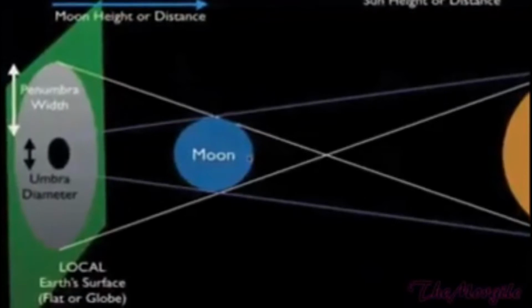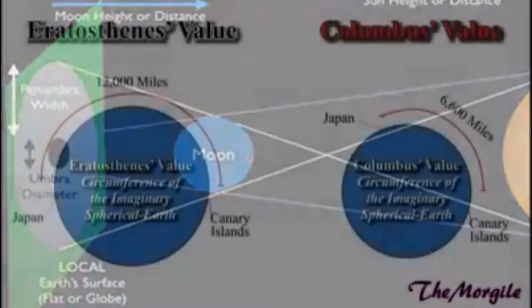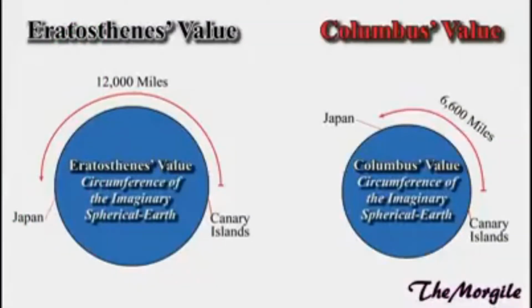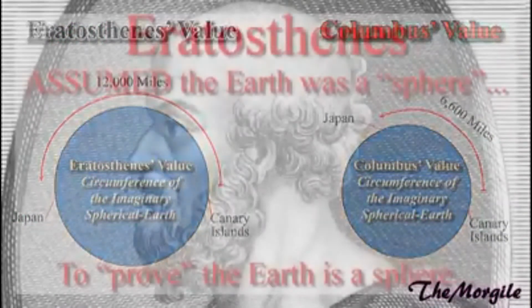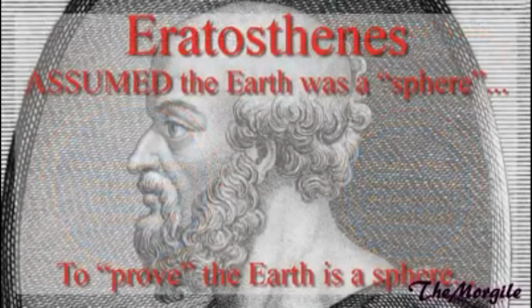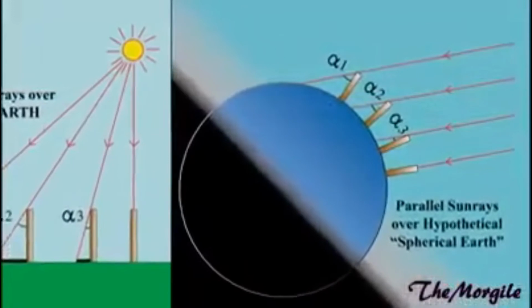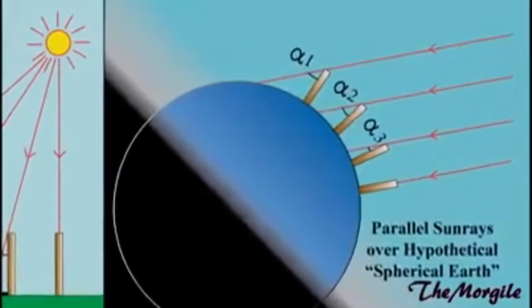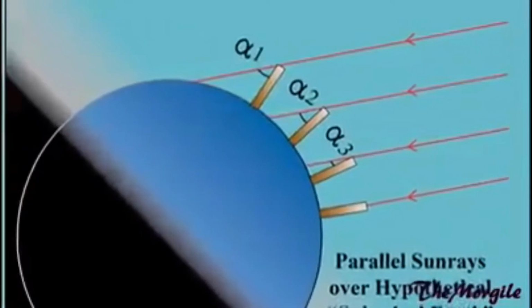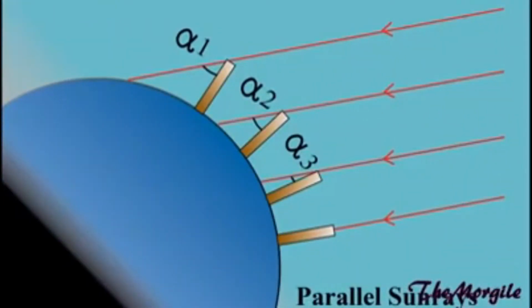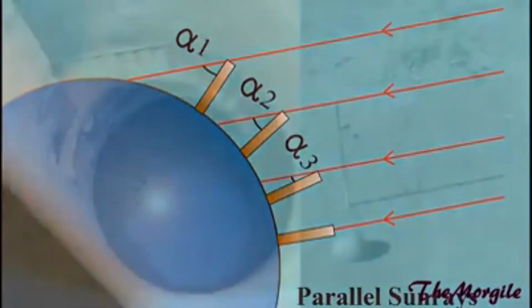So we have a major discrepancy here between two of the most common arguments used by globers to support their position. They say, we've known the Earth is a ball for thousands of years, and Eratosthenes knew the Earth's circumference way back then. Well, here's the thing. If Eratosthenes' assumption that the sun's rays are striking the Earth in a parallel fashion is incorrect, then the rest of his math to approximate the Earth's diameter would have necessarily been incorrect as well, for it would have been founded upon completely erroneous values. Ergo, any triangulation extrapolated from that point would be dead wrong.